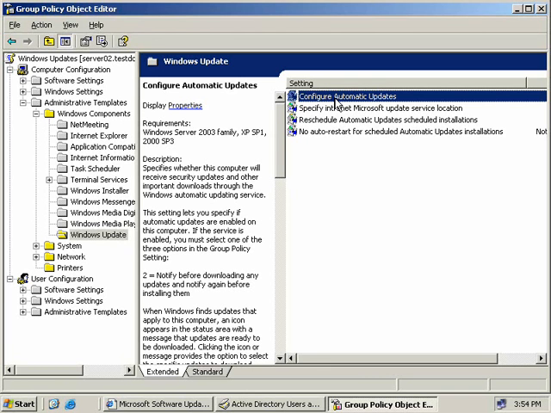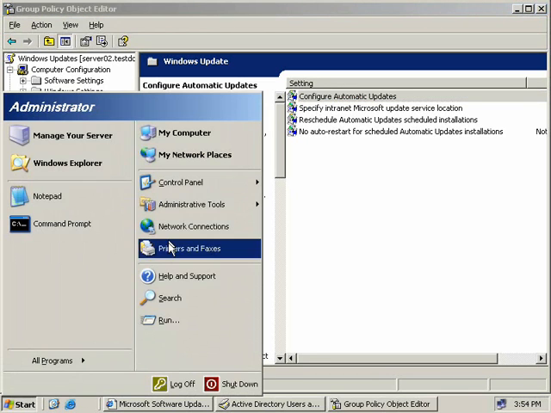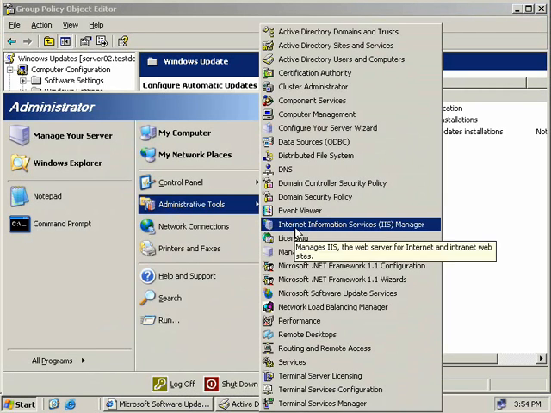The first is to administer the server locally and not remotely. The second is to use HTTPS to connect to the server. So first you need to get a valid digital certificate for server authentication for your company. This certificate should be stored on the local machine store of the SUS server. After you have the certificate installed, you'll need to do the following steps. First, we'll open up our IIS Manager.